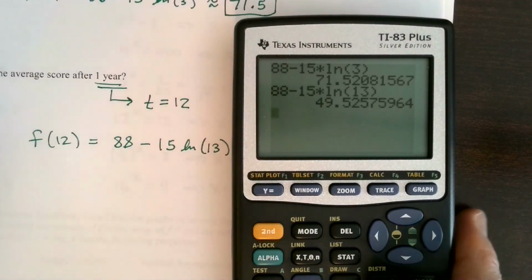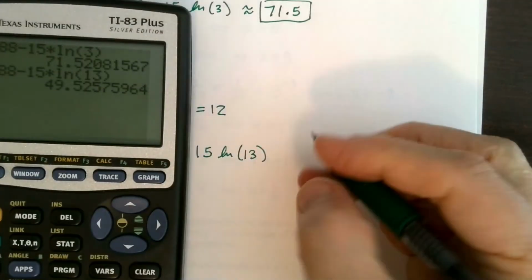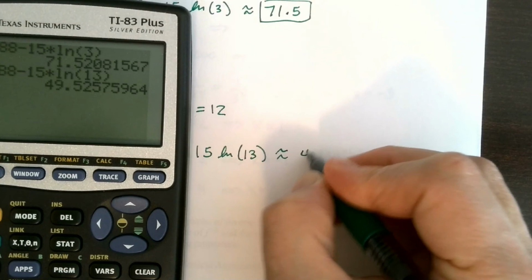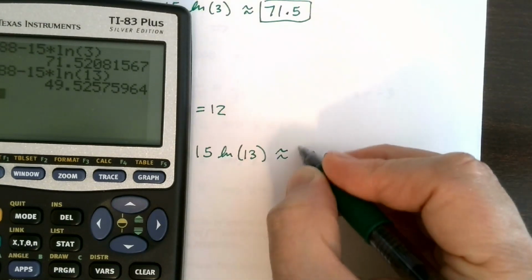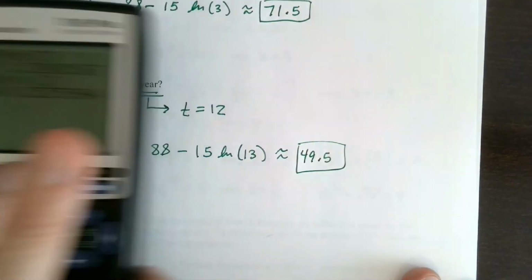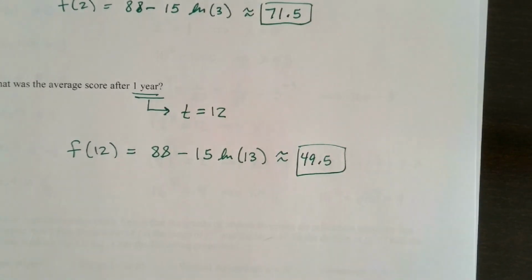And notice our average. Oh my goodness, we've gone down to 49.5%. So after a year, the average is a failing grade, right? So hopefully with your algebra skills and later as you learn trigonometry, you will not lose them, because if you go on to calculus, you will be using them. And so we want to make sure you retain the information that you're learning in this class and the next before you go to calculus.